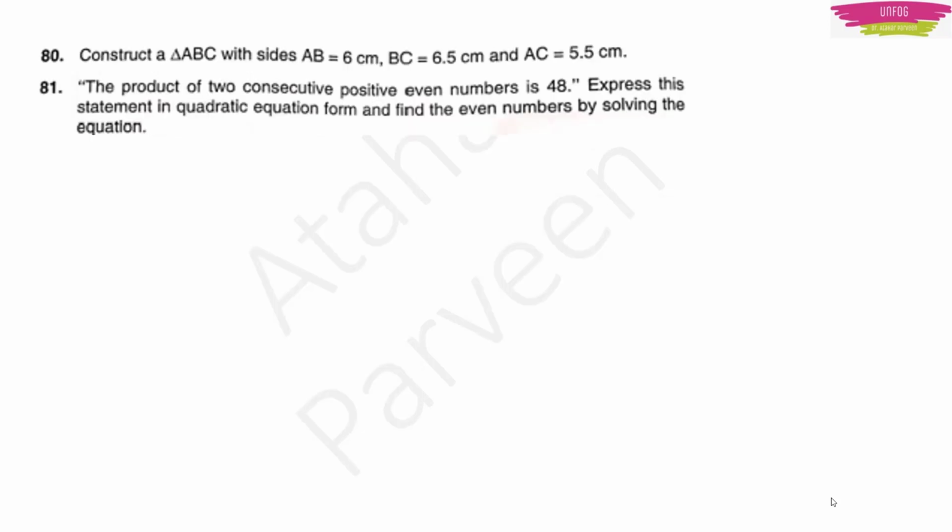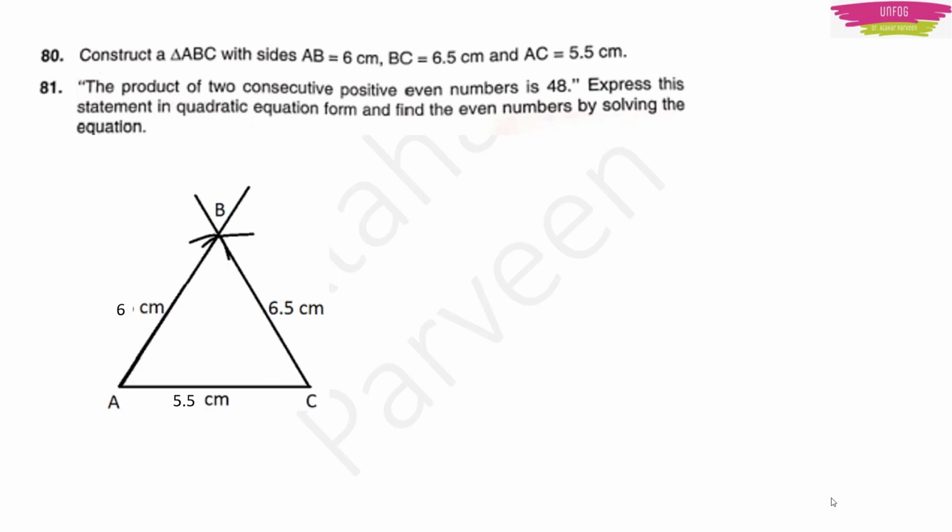Next question. Construct a triangle ABC with sides AB equal to 6 cm, BC equal to 6.5 cm and AC equal to 5.5 cm. See, you can take any of the lines as a base, it is your wish. Take one line and draw it. Here I have taken AC, which will be equal to 5.5 cm. Then for AB, you measure 6 cm. Then you draw an arc by making A the center with the compasses. Then from C, again you take a 6.5 cm measure. You make C the center, use the compasses, then cut the earlier arc. Where the two arcs meet, there is one point. With that point, you join A and C, and your triangle will be ready.